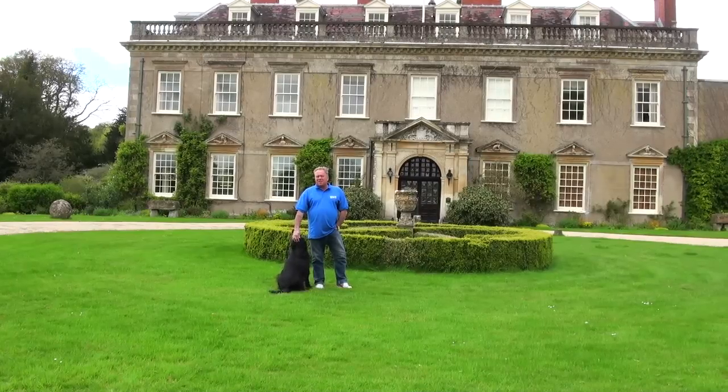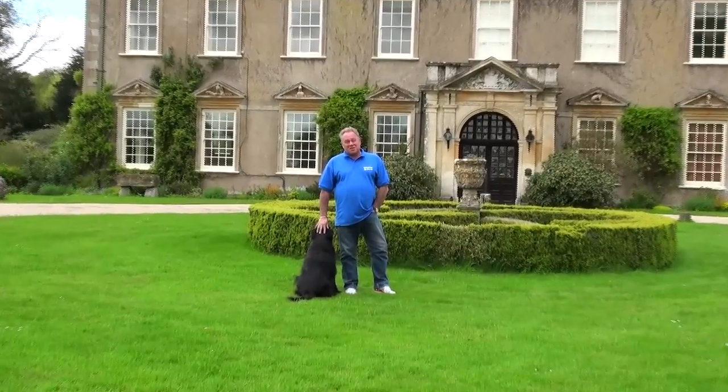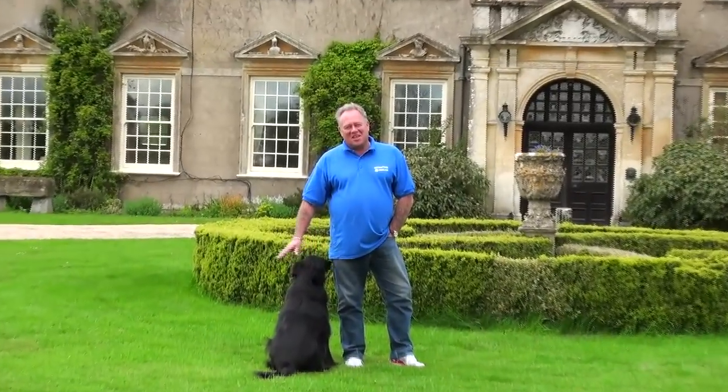But we're down here in these beautiful surroundings to hopefully make the surroundings just that little bit better, and to make sure they stay here for a few more years.